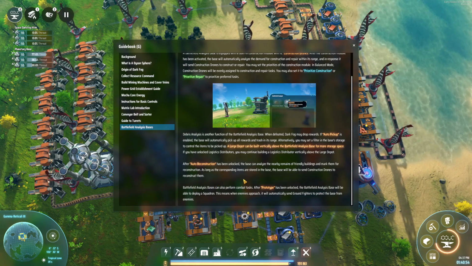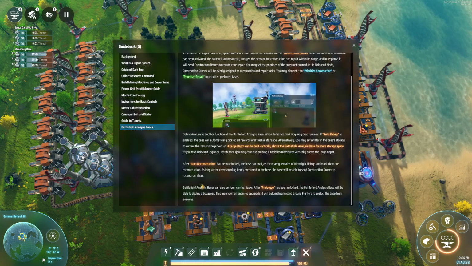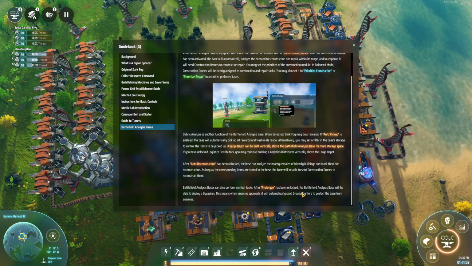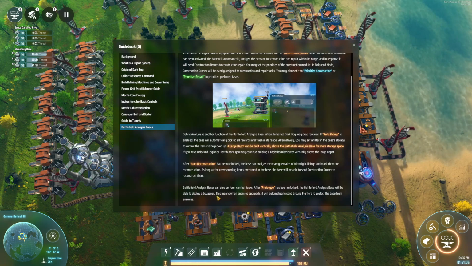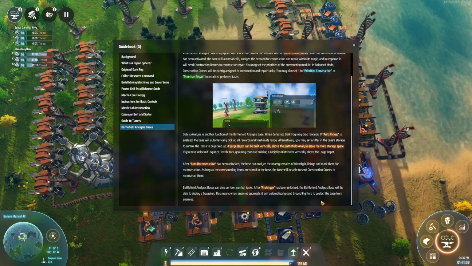As long as construction items are stored at the base, it will be able to send construction drones to reconstruct them. Bases will perform combat tasks. After a prototype has been unlocked, the battlefield analysis base will be able to deploy a squadron. This means when enemies approach, it'll automatically send ground fighters to protect the base from enemies.